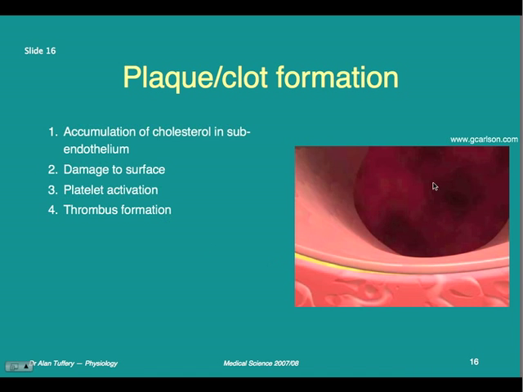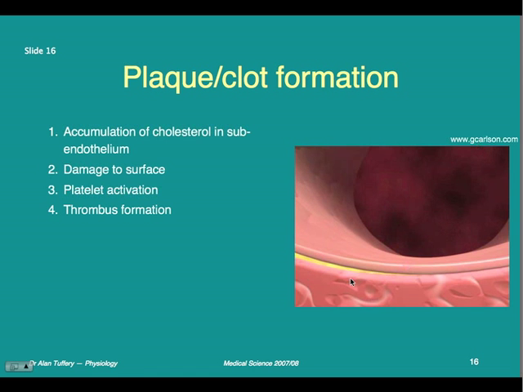Just before I move on, if I haven't drawn your attention, I may have done back in the dim and distant, to this website, gallstones.com. I commend it to you. There's some wonderfully pretty pictures. If you're having a cup of coffee or something, and you like pretty pictures, and some very nice animations in there. 1 or 2 I've shown you before, so I probably have mentioned it, but very pretty.